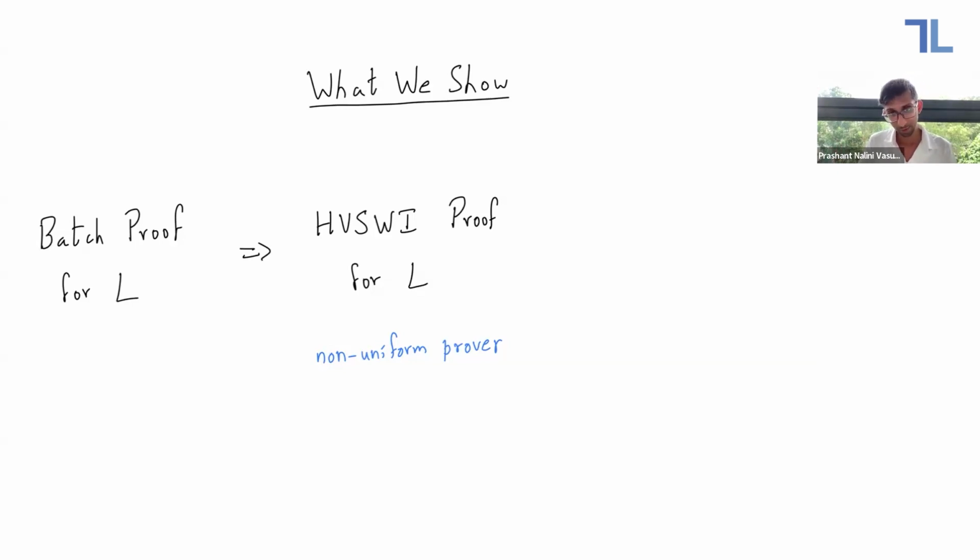In the protocol that we end up constructing, you end up having a non-uniform prover. And also the SWI error that we get, the distance between the views, we cannot quite get it to be negligible. Instead, we get some inverse polynomial SWI error. These two would be pretty big issues if you're trying to use such a protocol. Because if all you had was a construction with a non-uniform prover and you wanted to use this protocol, where are you going to get the non-uniform prover from? All you know is that there exists some honest prover that works. So how are you going to get it?